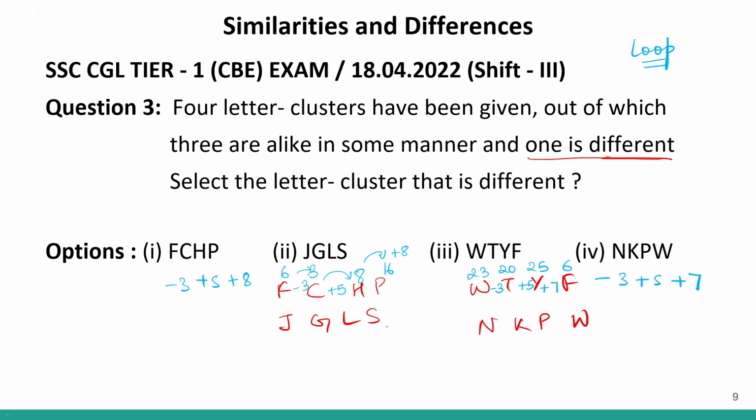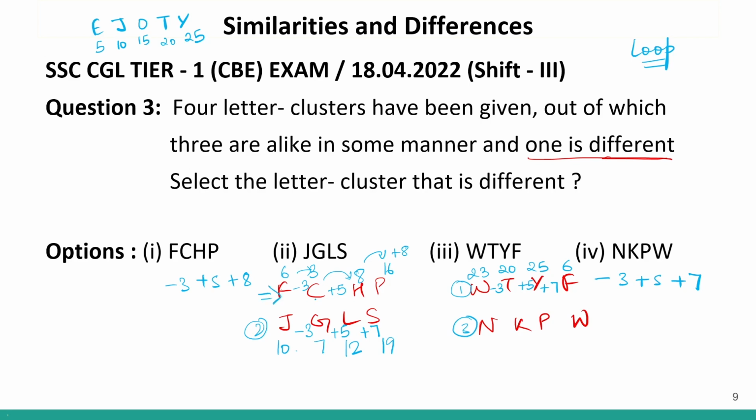So if I solve one more, I'll be able to find out which of them is the odd one out. For J, the position is 10. If you remember, I also told you a shortcut called AJOTI that you can use to remember forward ranks. Correct? Now, G is ranked at 7, L is ranked at 12, and S is ranked at 19. So here I can clearly see -3 plus 5 and plus 7. So this one will also follow this logic because we have 3 terms of this logic: 1, 2 and 3. So all these 3 will follow the same logic.